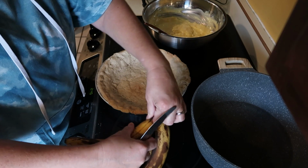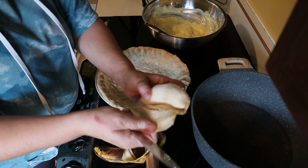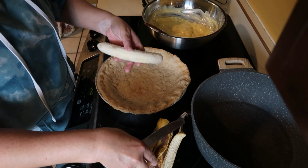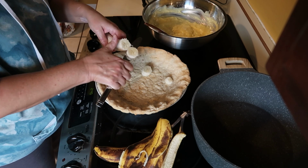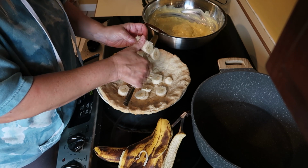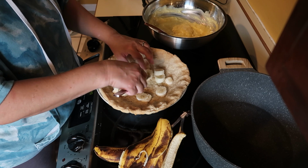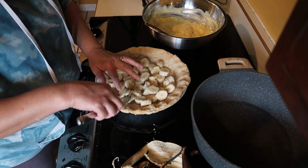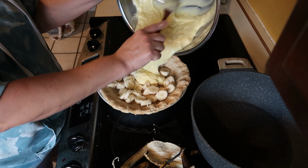Okay, everything is cooled off. So now I'm just going to cut the bananas, which are very ripe. So I'm going to top that with the pudding.